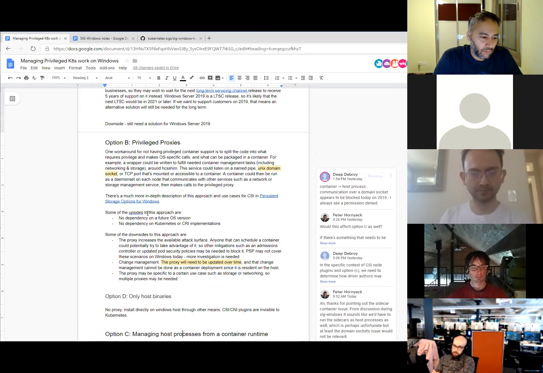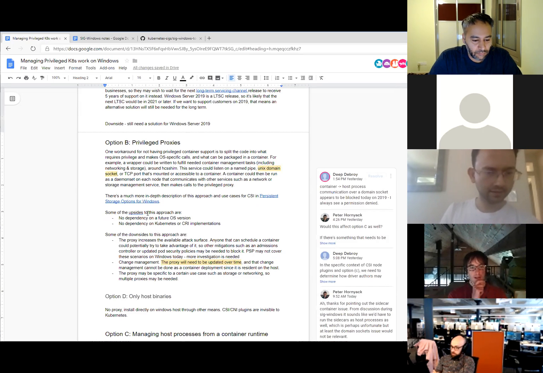So based on these two points, I'm thinking maybe option B is better at this point, because later we might still change if we have support for, let's say, privileged containers or something else. So if we want to have something available for users, maybe option B is better right now. It's just my thoughts.